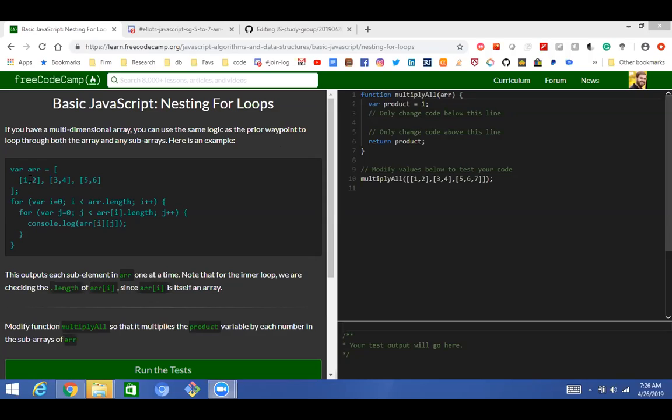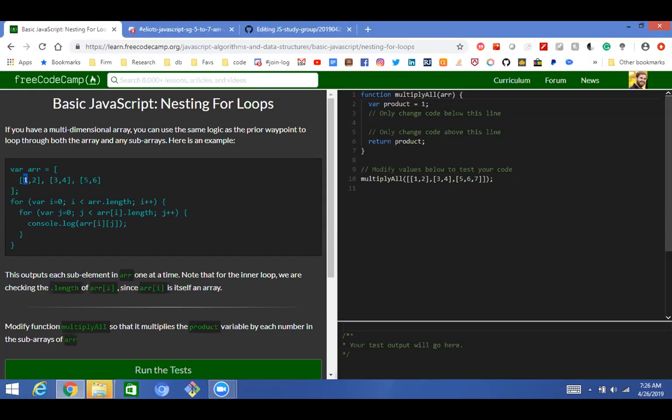Because this is kind of like how we did indexing. There is an array, and inside this array is the zeroth index, this is the first index, and that's the second index. At the zeroth index, it is also an array. So we are using one more for loop to access those. The chain will be like 0,0, 0,1, then 1,0, 1,1, and then 2,0, 2,1, and then it'll be done.